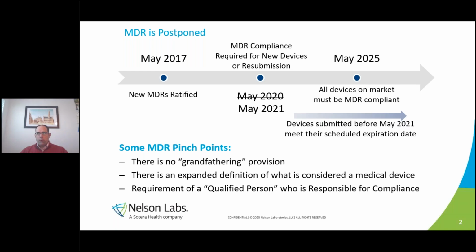So really, we're finding these huge gaps in evaluations for devices that have been on the market for a long time. So a lot of our companies are actually deciding if and which devices make sense to keep on the European market. They'll look at sales of those devices. Maybe some of our companies have a huge catalog of devices that are on the European market, some of them just different variants of the same device. So they're really consolidating the devices they're going to be putting back out under MDR. And sometimes they're taking it off the European market altogether based on the kind of work that's going to be required to have them under MDR.